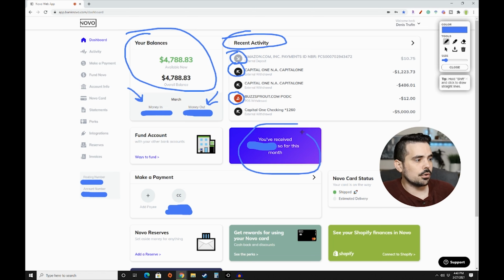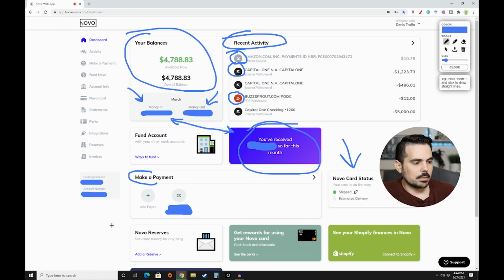It shows you the overall amount that you've got in so far this month as well. So these two numbers match hand in hand. And then it has a couple different things on here, such as making a payment, whether this is to yourself or to somebody else. This is pretty much just doing that if you wanted to. Down over here, near my face, it shows you the card status. I've already got my card, so this is just delayed a little bit there for some reason.